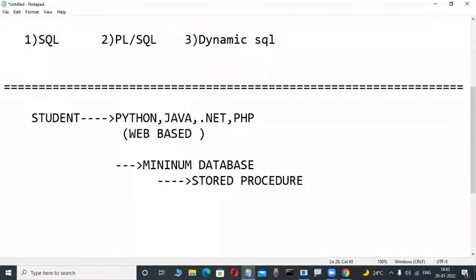That's why when Java or .NET programmers attend an interview, so many people ask: write a query to display the highest salary employee, write a query to display the second highest salary employee, what is a join, write a query to delete duplicate rows from a table. So many predefined queries they ask, to check whether at least minimum knowledge is there. Front-end programmers also need minimum knowledge of Oracle, SQL Server, DB2, anything. That's why so many people are learning courses like this.